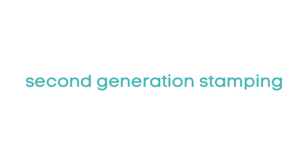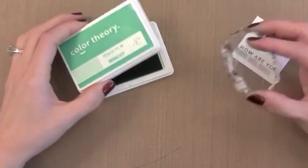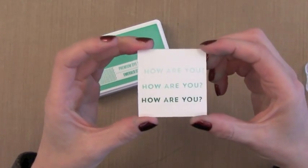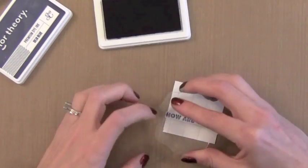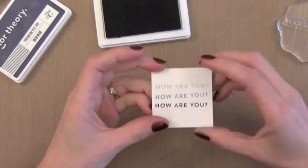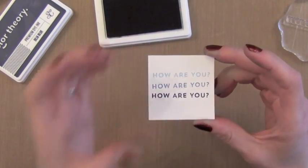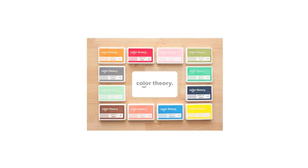When I was playing around with these inks I discovered something that makes me love them a lot and that is generation stamping. I don't do much second and third generation stamping because I've never been able to find an ink that gives good results with that technique, but this one really does. You just ink up the stamp and stamp it once and you get a nice solid result. Stamp it again, you get a medium, and stamp it a third time and you get a light. You can get this ombre look and each of the images is very clear — that's unique. I figured this out playing with it and I really really like this feature. Those are the biggest properties of these inks that I found playing with them. Hopefully it will help you decide if this is an ink that you might like.